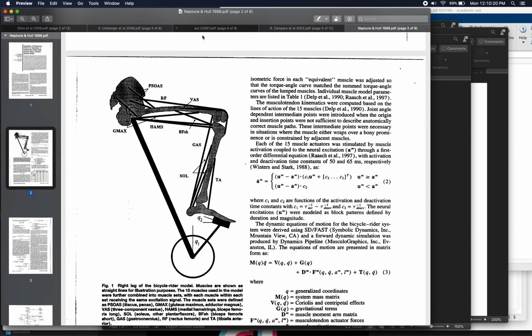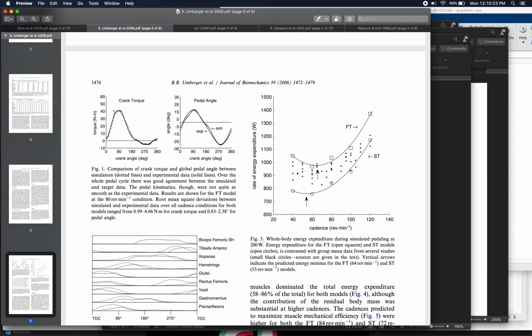Okay? And so that's one reason why when you look at these graphs here, you can see the simulation tracks the crank torque and the crank angle almost exactly, but not quite exactly. In spots it's off by like a few Newton meters of torque or a few degrees on the angle. It doesn't track it perfectly because if it had tried to do that perfectly, it would have incurred an excessive metabolic cost. Okay, so what it's trying to do here with the simulations is kind of this trade-off between track these data as close as you can, but do it with minimum metabolic energy expenditure. So don't try and track it so close that you send your metabolic rate sky high trying to get these terms right on top of each other.